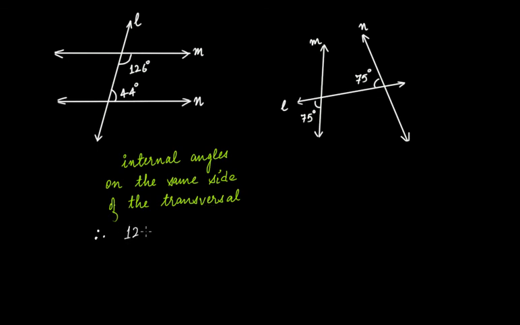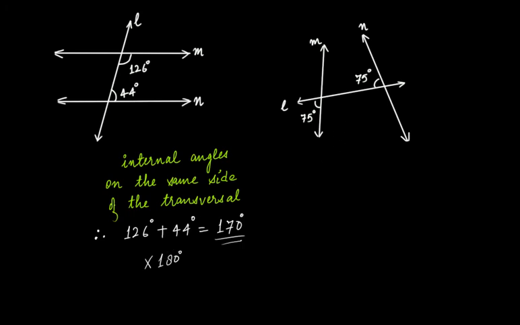So if you add them, 126 degrees and 44 degrees, you will get actually what? 126 plus 4 is 130, and this is actually 170 degrees. Right? If you add 126 to 44, you are getting 170. So can you look here? These two lines are looking parallel, but they are not exactly parallel because the sum is coming to be 170 degrees and it's not supplementary. That is, it is not equal to 180 degrees. Had the sum been 180 degrees, then we would have said yes, they are parallel.